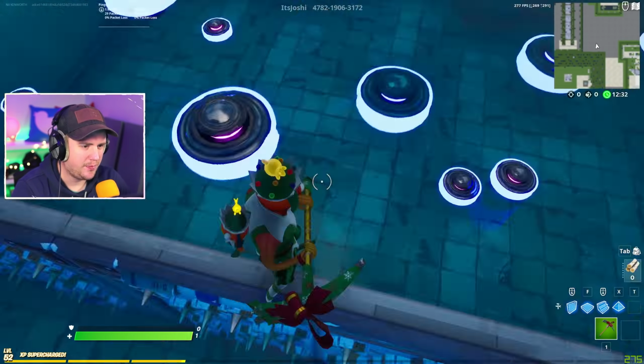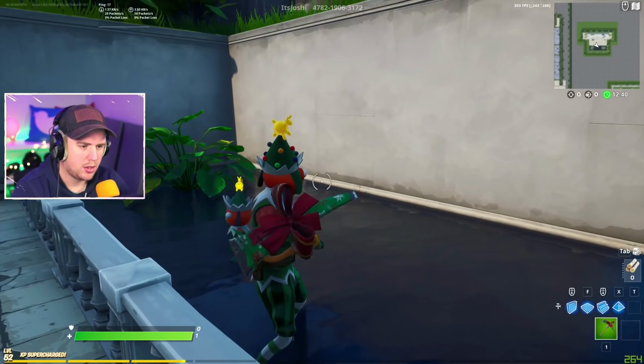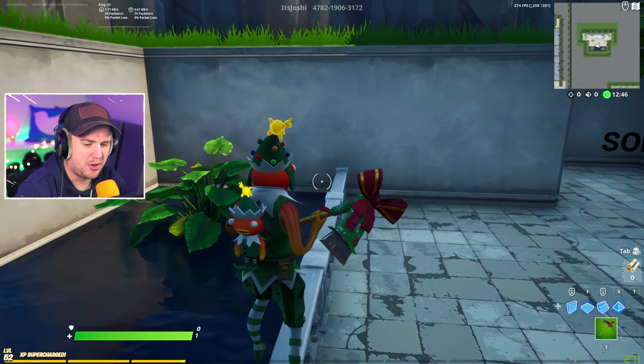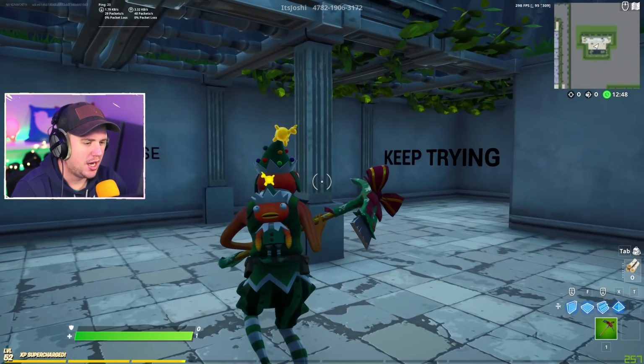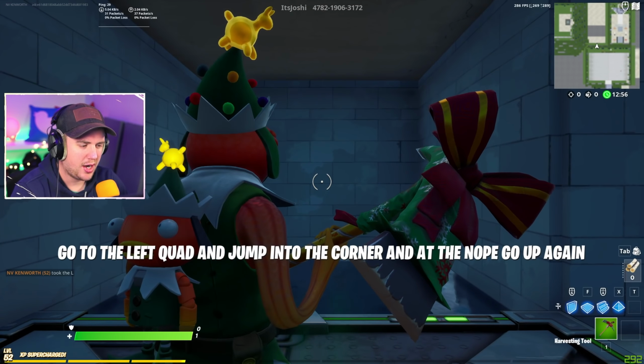This looks bad. Can I jump over it? Go under? Solution. No, dude. Bruh, I don't even know where to start. Comment section. You guys know me. If there's a water level, even though I'm a fish, it really hurts my soul. We're going right to the solution. Go to the left quad and jump in the corner at the nope up.